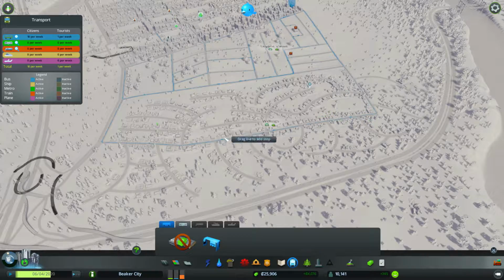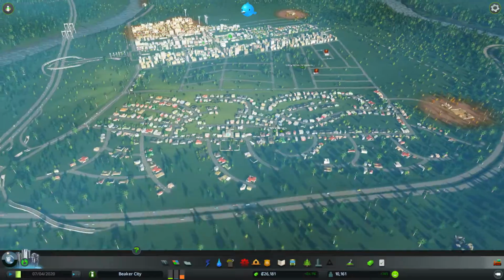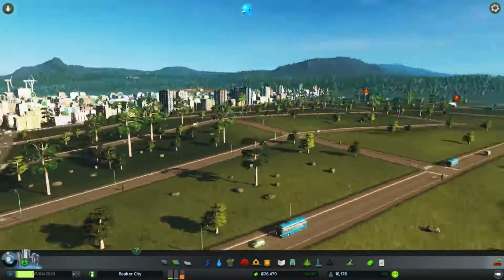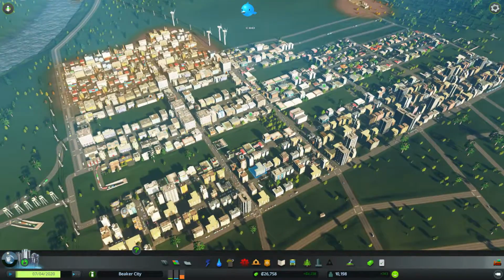And in fact, I'm going to leave that as it is for Wellings. I don't need much more than that. So for that, I'm kind of happy. Now, there are loads of buses on the roads, which will hopefully lower the amount of traffic.